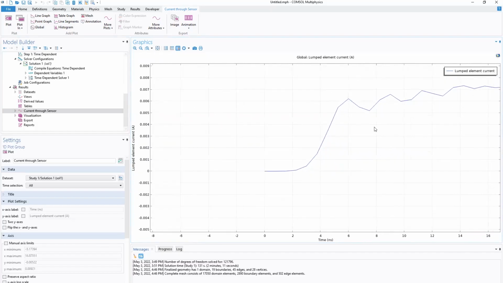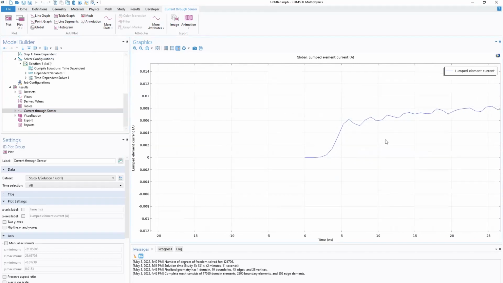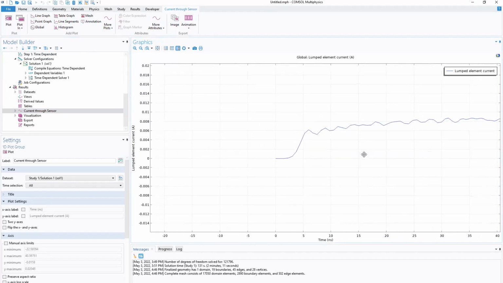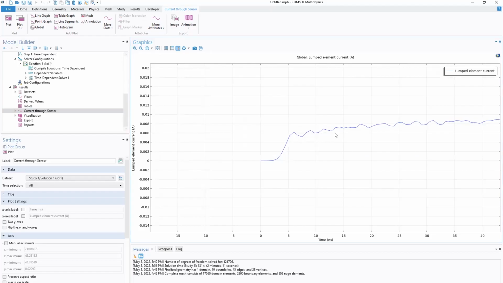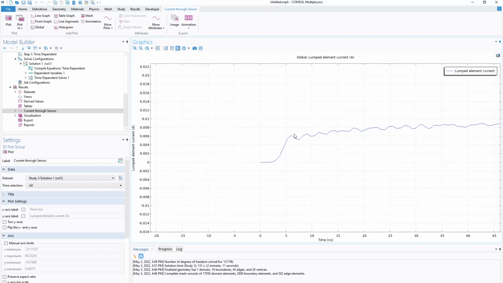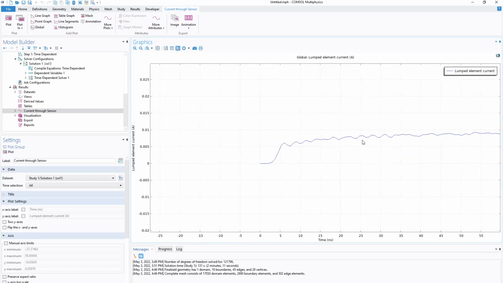So let's also zoom out a little bit here and look at the first few tens of nanoseconds. And what we see here, again, is what looks like quite a noisy signal initially. Again, this is due to the fact that our mesh could have been made finer, and the finer that we make our mesh, the more high frequency content it will resolve, and the tighter that we make the tolerance, the smoother this curve is going to be.